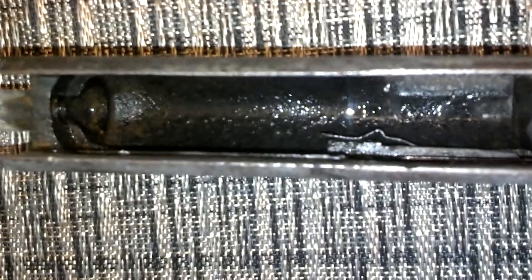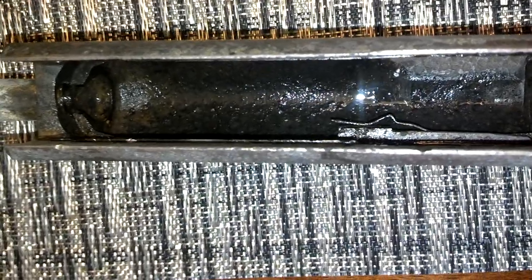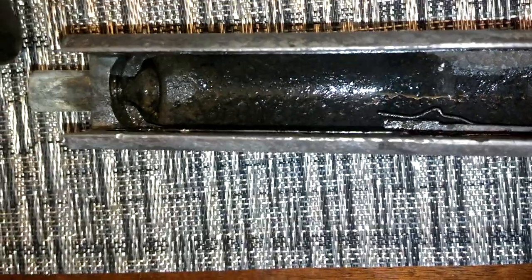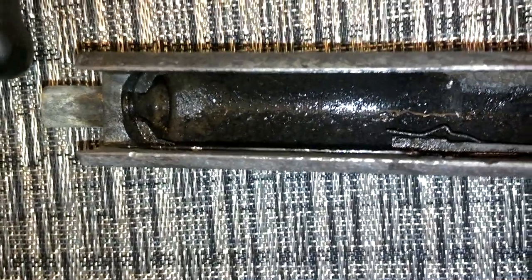It's coming off too clean. There's nothing heavily pitted underneath — nothing that would say this has been rusting and has flake rust on it. So that's a good thing. There's only some pitting on this mag tube around here, and there's probably going to wind up being some pitting under that scale — I can't imagine there wouldn't be.